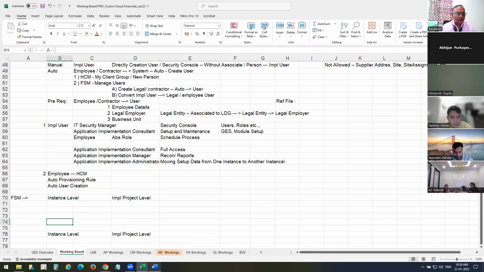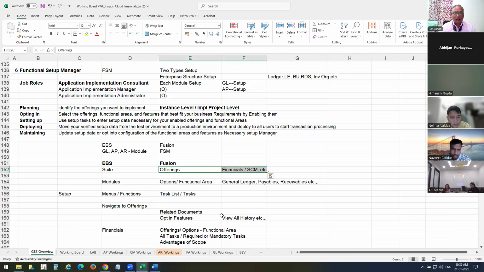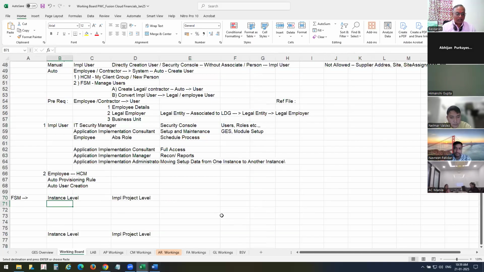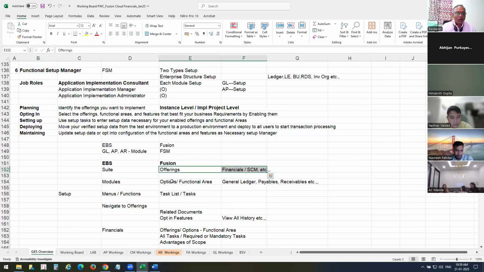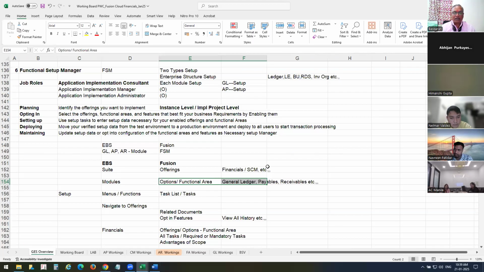You will get the respective setups. After offering, you should enable options and functional areas. For that only we will get our task and task list. If not, it won't be available.